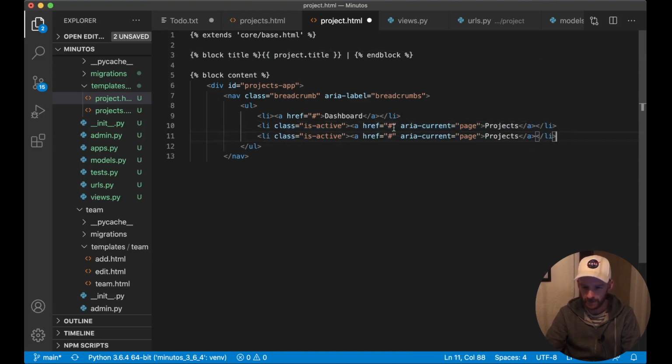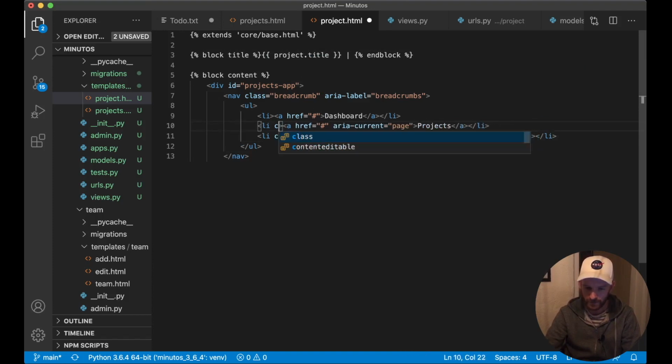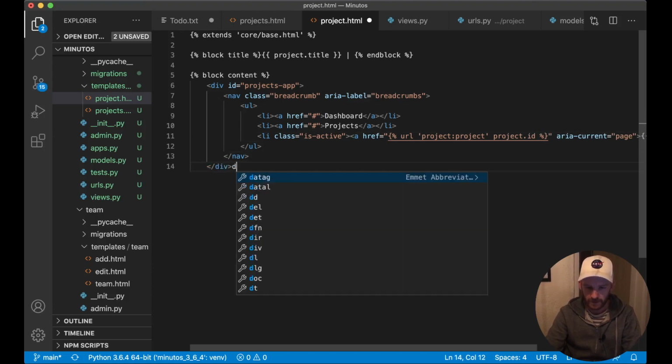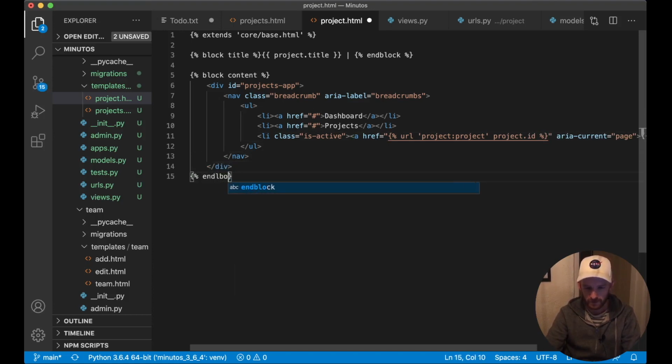You can copy this, remove this from the projects, and we can show the project title here as well. URL, project, and project.id. We can close this, so it's done, and block.